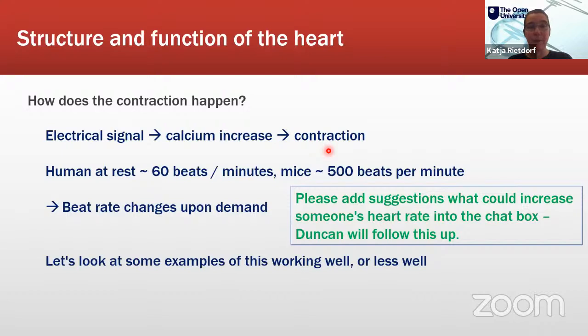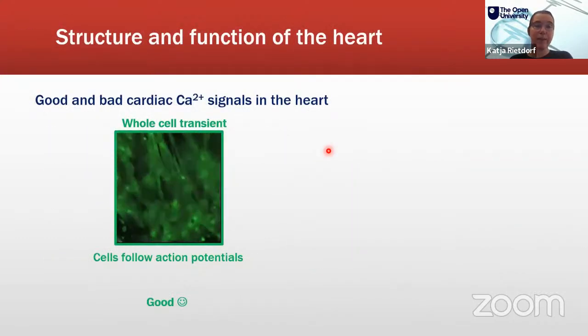Because I really love calcium imaging and it's so important for the contraction of the heart, let's look at a few more examples of the calcium signals in a heart working well or not working that well. Here you see another movie of cells loaded with a calcium indicator that show a very rhythmical beating. Again, we are stimulating the cells with electrical impulses, and whenever an impulse comes, you see an increase of the fluorescence in the whole cells, and all the cells show simultaneous increases. So it's very well organized and will cause a very rhythmical contraction of the heart.